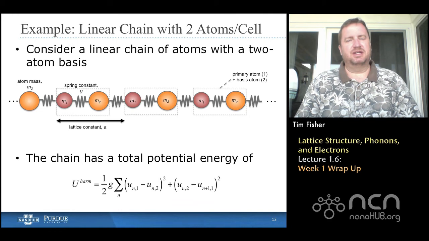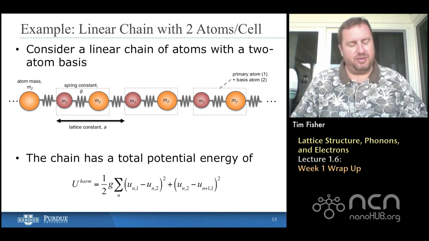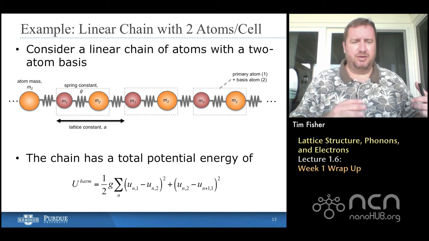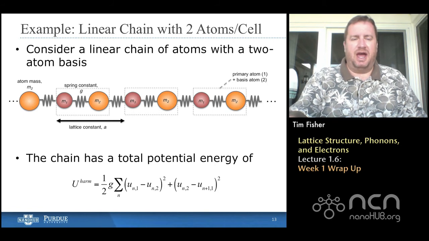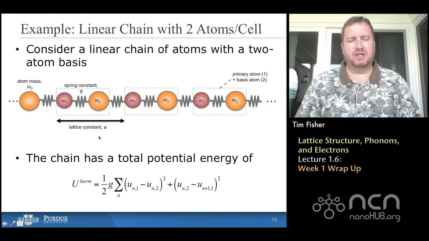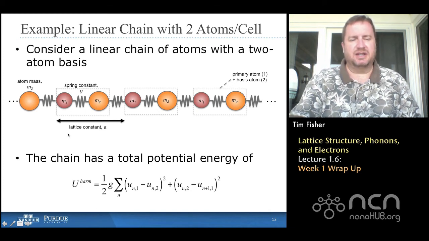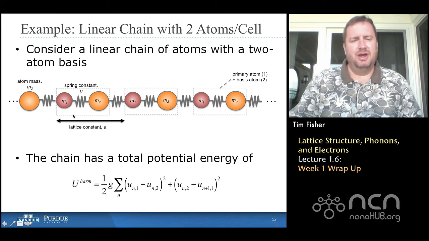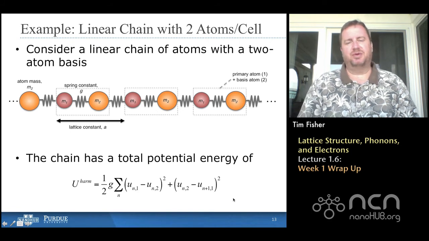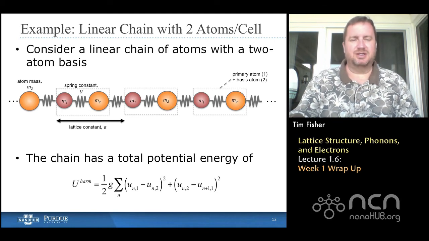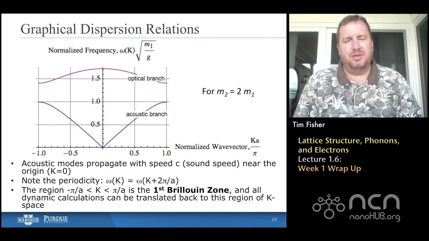Lastly, we went back to phonons with an example. We said, well, there's actually a lot more complication to the study of phonons than what we can glean from that one-dimensional chain, although the end result is generally the same for multiple dimensions, except for one caveat. When we add another atom to a unit cell, so here we have in these dashed regions, we have two atoms per unit cell. Now our lattice constant is twice as large because, again, the lattice has to be symmetric, or a unit cell has to be symmetric, so that the lattice constant spans from one unit cell to the other. So we now have the second atom. We had to do a slight modification of our potential energy relationship, that's the relationship between potential energy and local atomic displacements and the spring constant g, and when we did that, we ended up with maybe something a little bit unexpected.